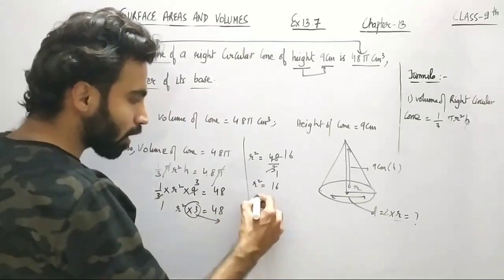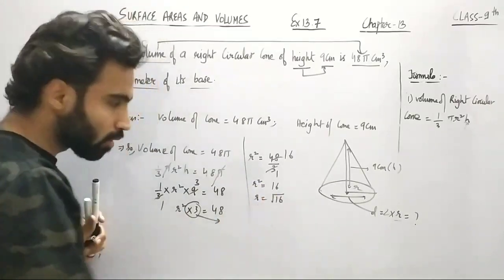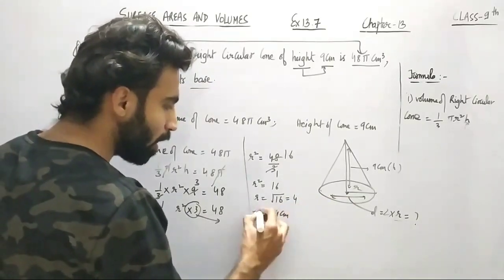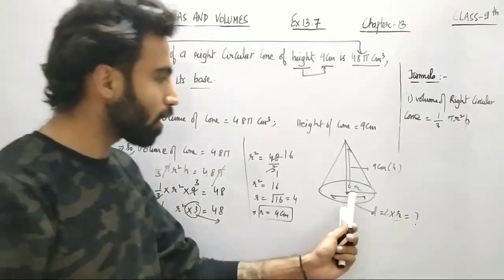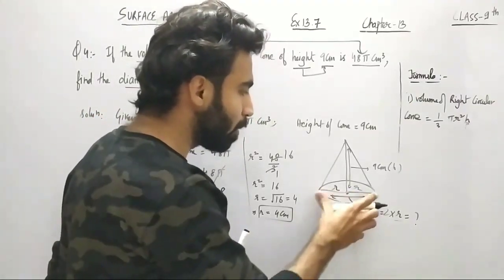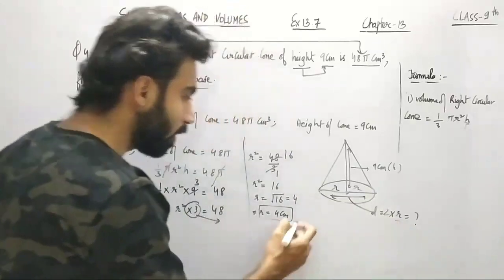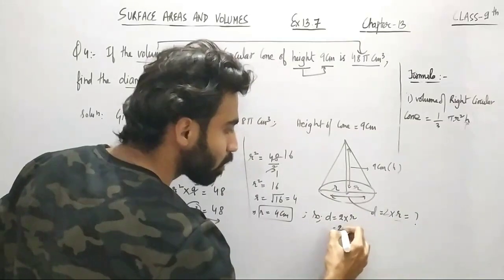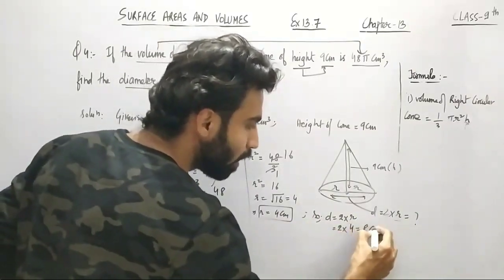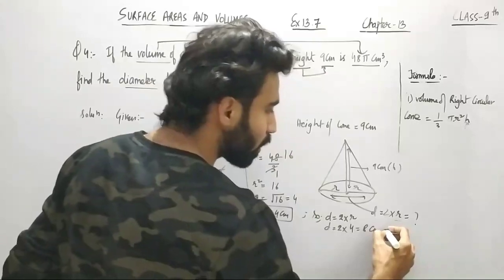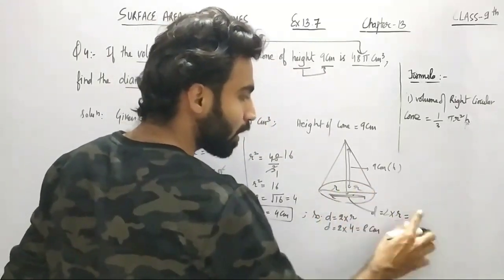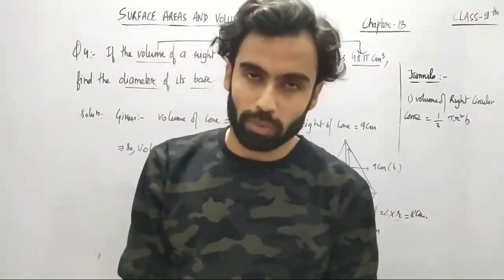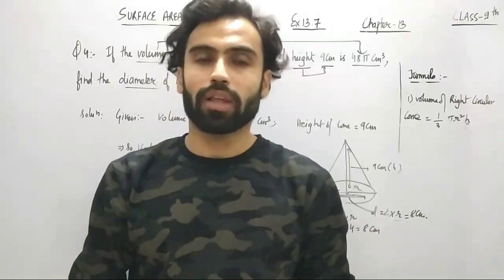Now you know that if I remove the square here, what will come on the right hand side? Square root. So what is the square root of 16? 4. So you can see this implies radius will be 4 centimeter, right? Now what did we have to find out? The diameter, right? We know the diameter is twice the radius. So 2 into r. So you can see the diameter will be twice of r, right? So 2 into radius, which is 4 with you, that will be 8 centimeter, right? So you can see the diameter here we have calculated as 8 centimeters, and this is what we have to calculate in this question, the diameter, right? So that was all in this question here.